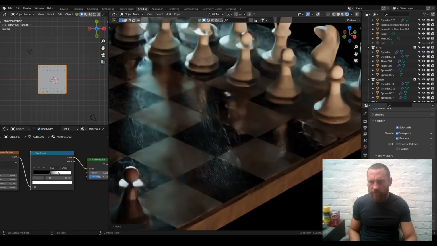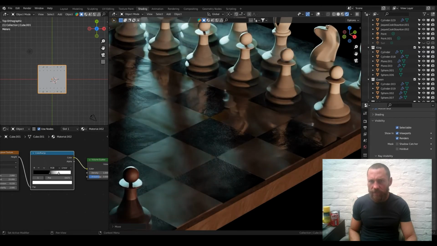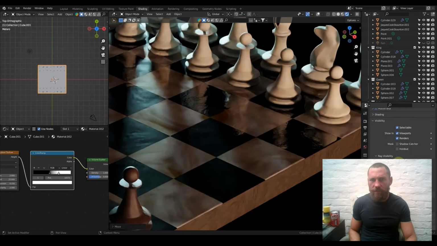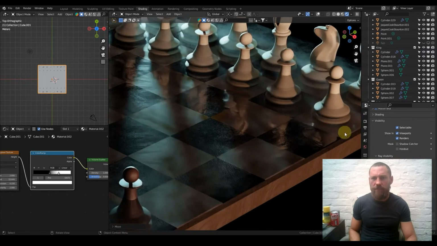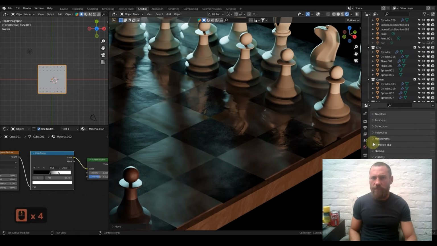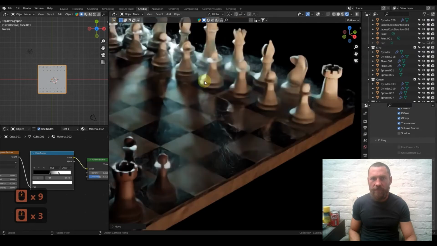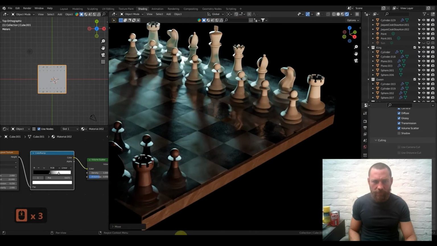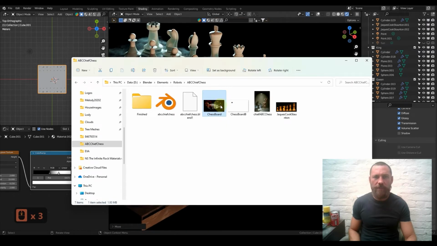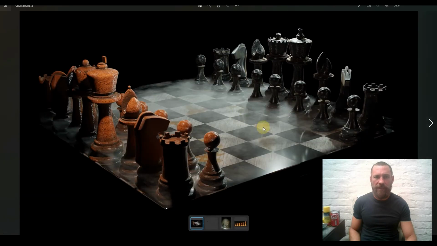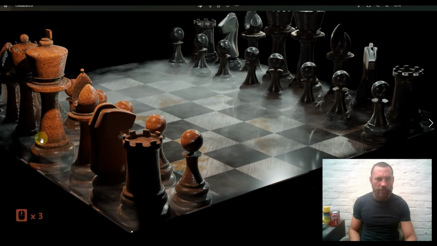And it hasn't made a bit of a difference. It's not supposed to do that. Viewport display, let me just see if there's something in the viewport I'm missing. Shadow. It's done nothing. I didn't have this problem with my other one. Why am I getting so many problems today with bloody Blender?